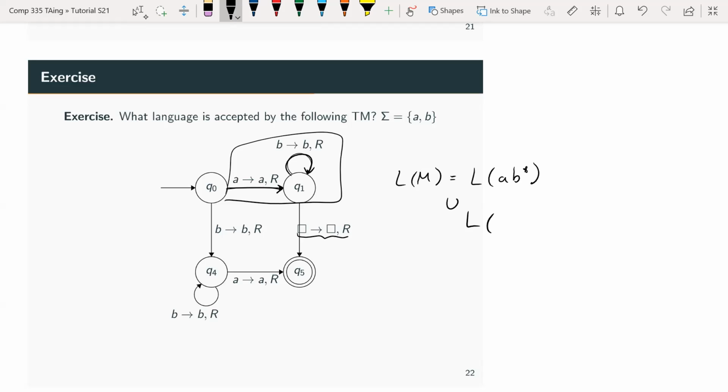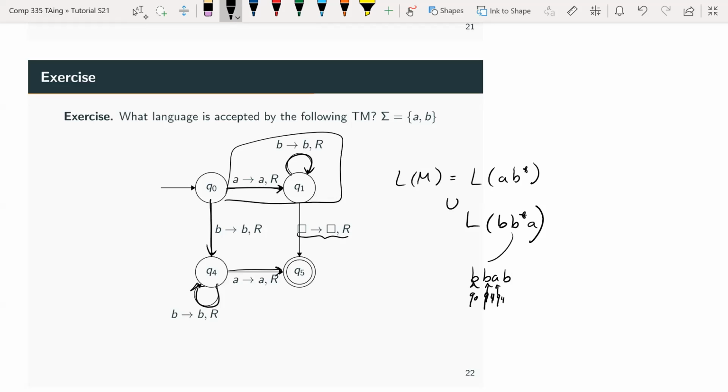Union, for my other branch, I have to start with a B, then I can have any number of B's, so B star, and then I can have an A. But if you do something like this, that's not entirely right, because if you have something like B, B, A, B, what happens is you start at Q0, then you go to Q4, then you move to Q4 again.